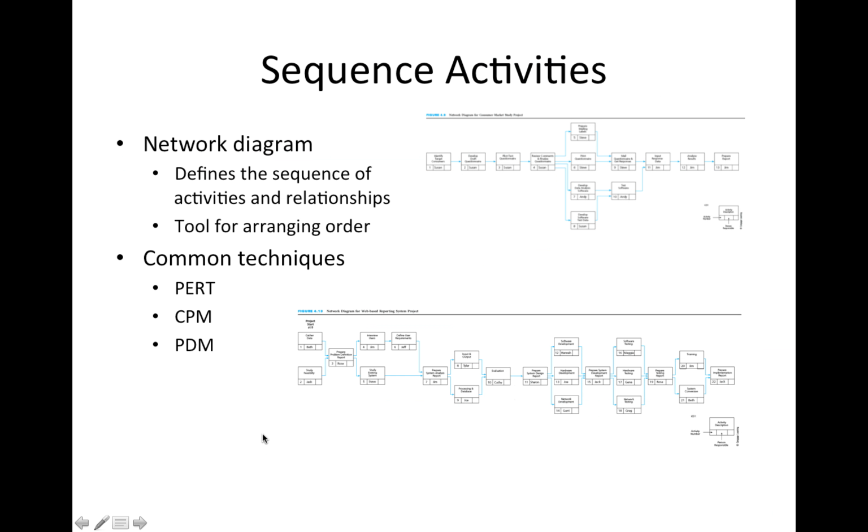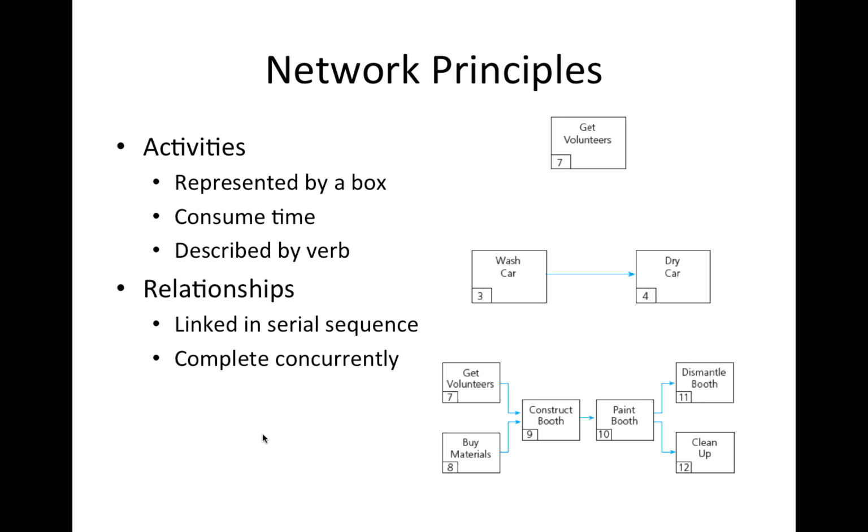Sorry about that. So there are three questions you need to ask yourself for each activity, and the network diagram is based upon those answers. Which activities must be finished immediately before this activity can start? Which activities can be done concurrently with this activity? And thirdly, which activities cannot be started until immediately after this activity has been finished?